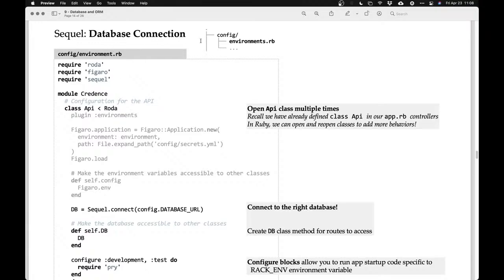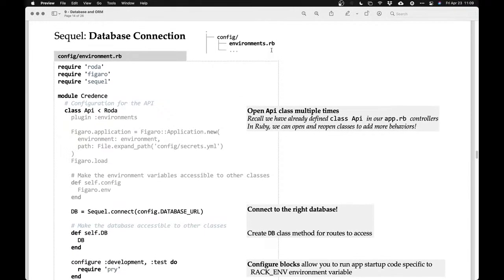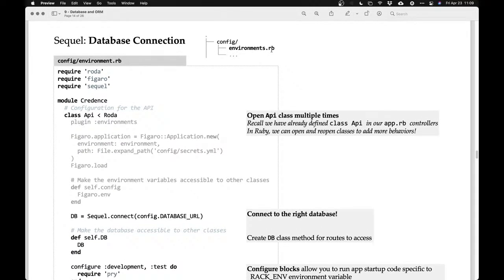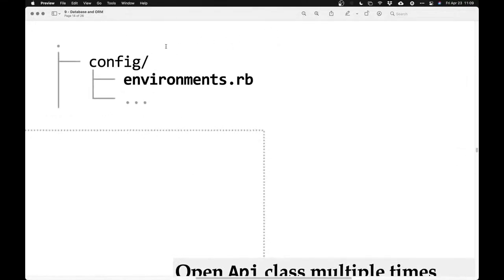All right. First of all, to make the connection to the database, I'm going to do it in a different file than the API controller that you wrote, because you've already got a file in app controllers called app.rb. That's your controllers. I could have put it into that controller, but that controller is going to get really huge. It's already got a bunch of routes. So all the setup stuff for my API, I'm going to do in a separate file. And I'm going to put it in a directory called config, which stands for configuration. I'm going to configure my application. Configure means basically setup. All right. And I'm going to make a file called environments.rb.